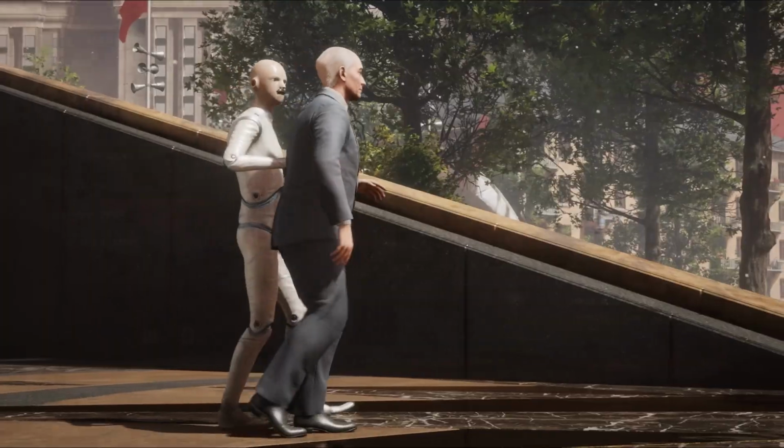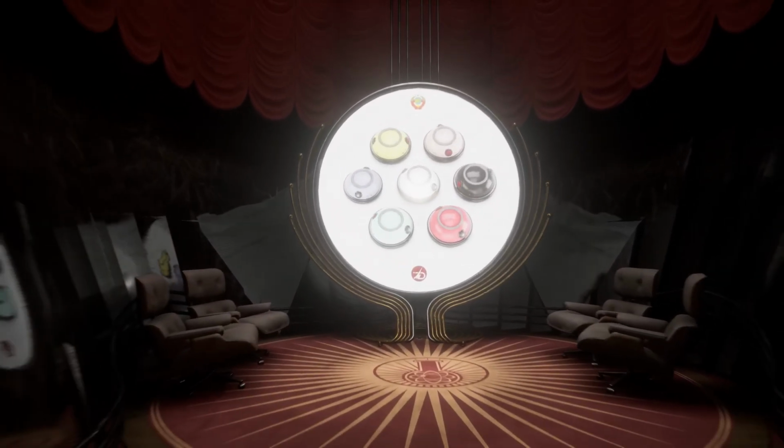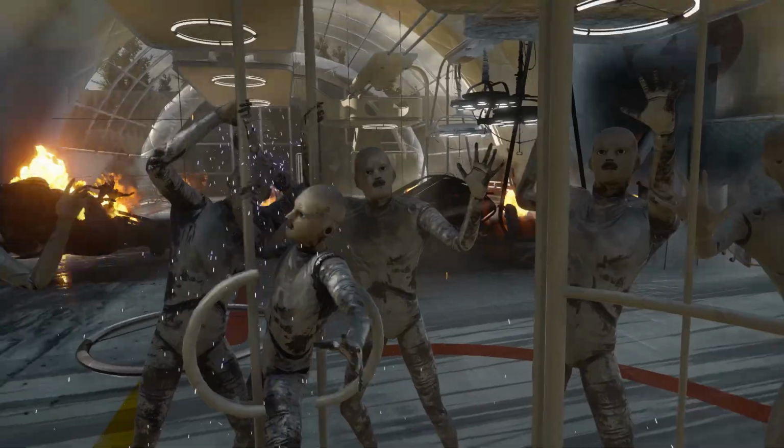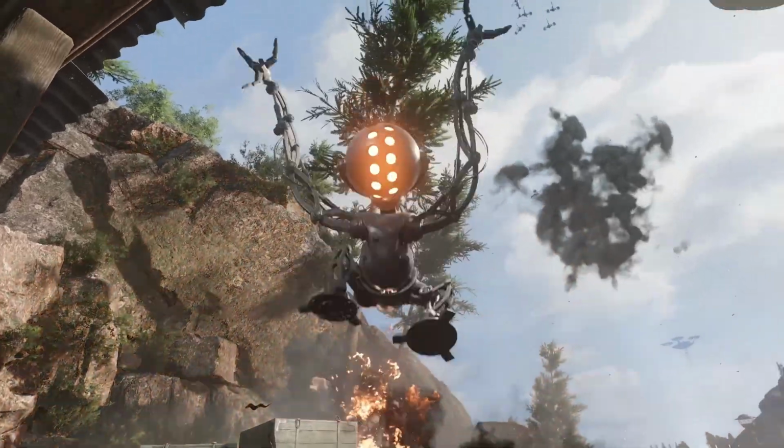Taken right from the game, your glove can surround you with a neuropolymer shield that protects you from melee and ranged damage, and redirects part of neutralized projectiles' energy into the recirculation chamber's power reserves. The recirculation chamber is something that's mentioned sparsely on the website when reading about P3. With batteries built into his jumpsuit and a universal power port that runs along the Major's arm, this is presumably the recirculation chamber that we'll be using in the game.